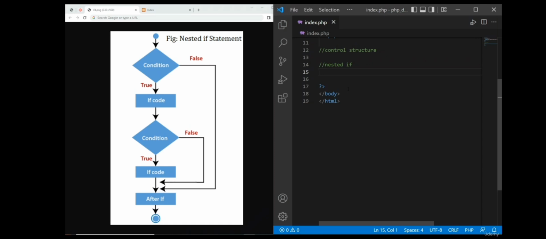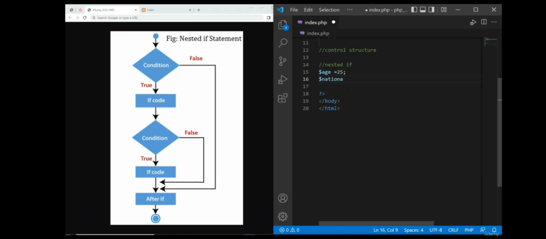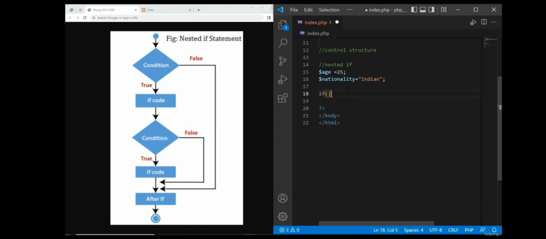Here I'm just going to write age equal to 2025, and then I'm also going to write nationality equal to Indian. And here I will write the condition with the if keyword.